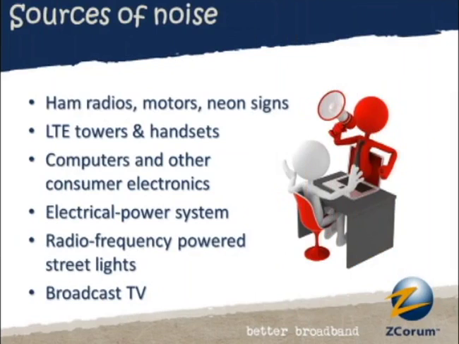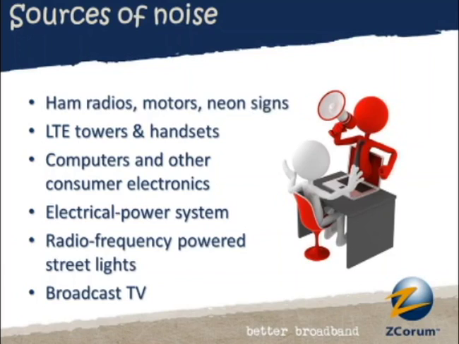All right, so there are sources of noise out there. They may not always be around, but what are some of these and how are they impacting the cable plant? Yeah, a lot of these, again, are going to be familiar to most of our audience, because these are all problems that I think we commonly have dealt with in the past. There are a lot of sources of RF noise in the environment, and some of these are intentional emitters and some of them are unintentional emitters, as the FCC thinks about them. But all of them are going to produce RF energy that can leak into our plant.